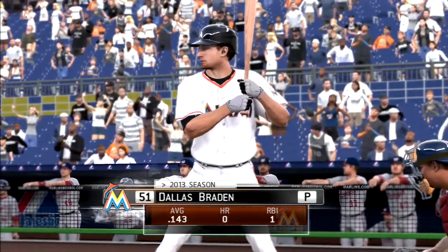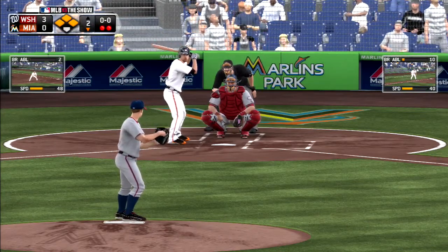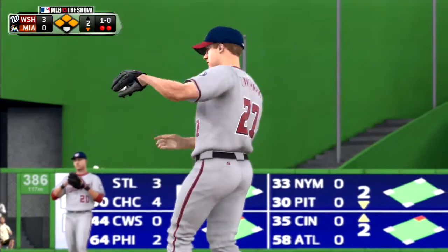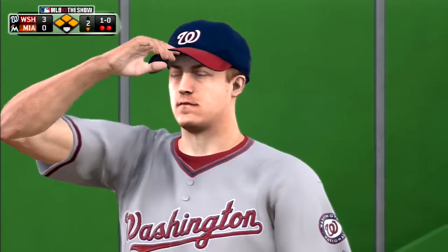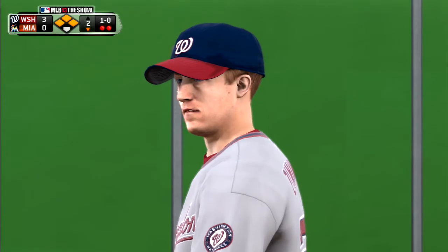Dallas Braden will stand in with the bases loaded and a real chance to get his guys right back in this one. Now here's a slider that can't quite get back to the outside corner. It's ball one. Now here on the mound, you cannot take it easy on the pitcher here with two outs. He can still bloop one in there and drive home two, so you need to be thinking strikeout all the way.